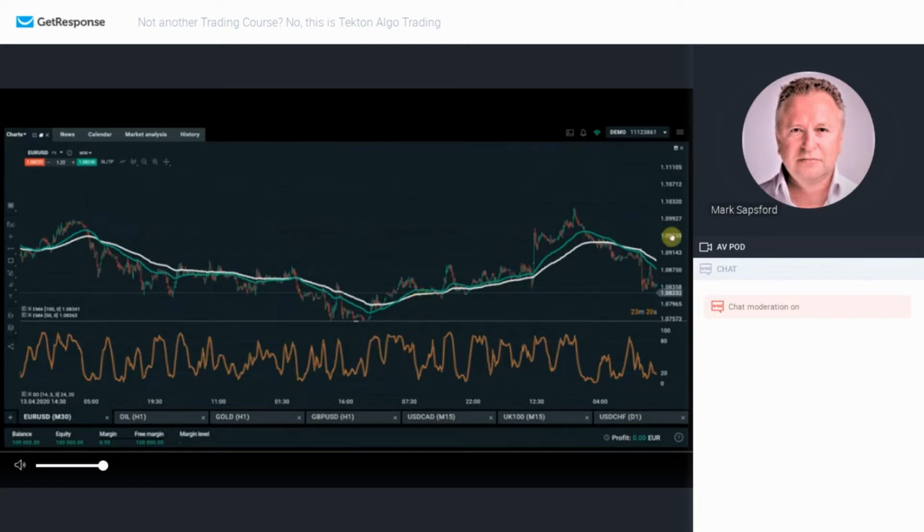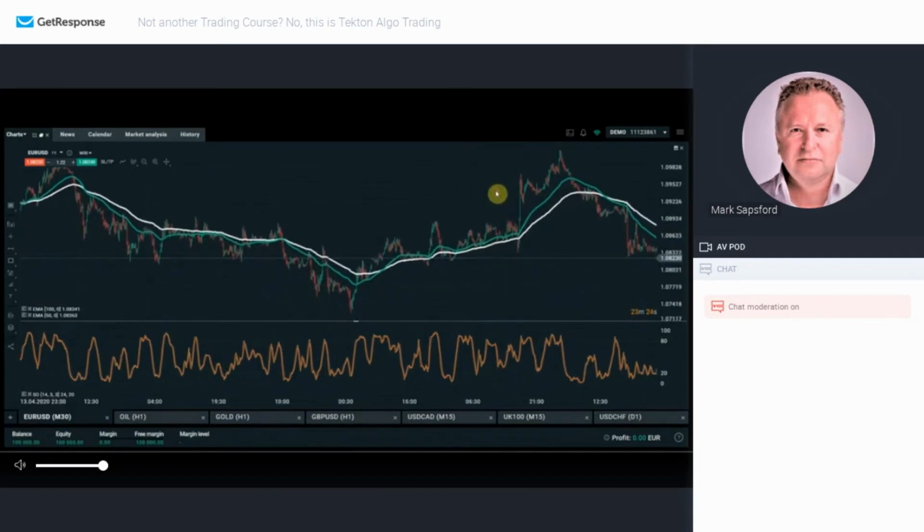So we've got our moving average cross in place. We could use a stochastic as well as, or instead of. At the end of the day, we can use whatever we want in our strategy. So for this example, I'm just showing you how I develop it and how I can later adapt it once I've created the algorithm for it. So that's the strategy. That's how I would think about a strategy.